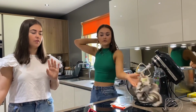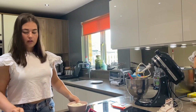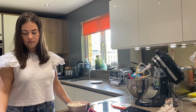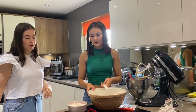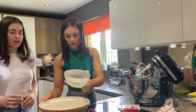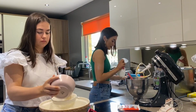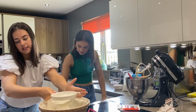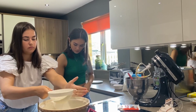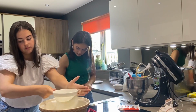Good. Now we have to sort the dry ingredients. So that's the corn flour. The flour. Let me see how much corn flour we have. Do you want to do these? Because I've done the kitchen stuff. I'll measure out the flour, and then the corn flour and baking powder. A tablespoon of corn flour and half a teaspoon of baking soda. A tablespoon? And half a teaspoon? Yeah, that's half a teaspoon.